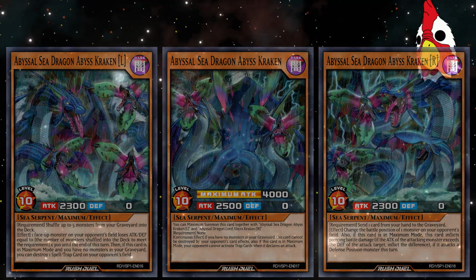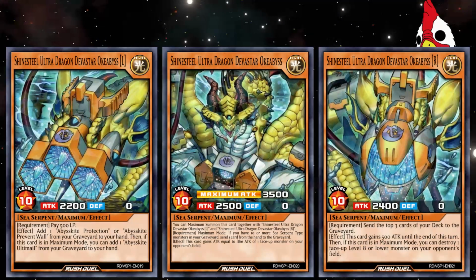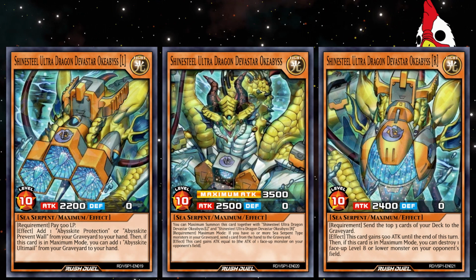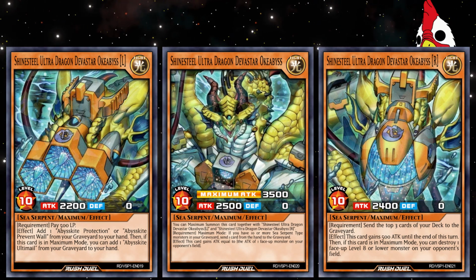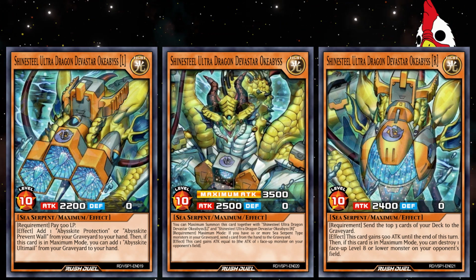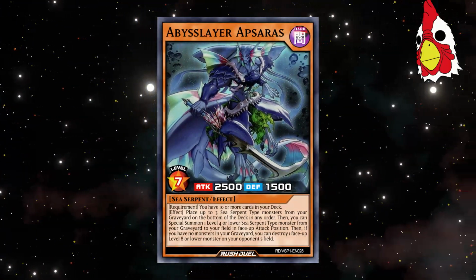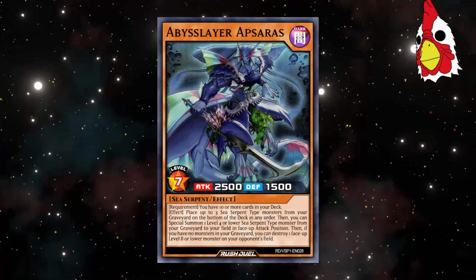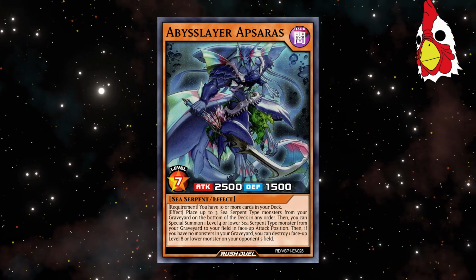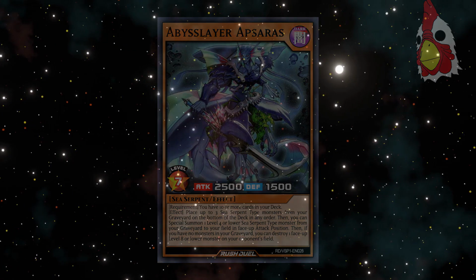He will also get Shine Steel Ultra Dragon Devastar Oki Abyss, a 3500 attack maximum monster that can add Abysskite trap cards from grave to hand, can gain attack equal to the attack of one monster on the opponent's field, can gain 500 attack, and can destroy one face-up level 8 or lower monster. Finally, Alex gets Abyss Slayer Asperus, a 2500 attack sea serpent that can special summon a level 4 or lower sea serpent from grave, and if you have no monsters in your grave, destroy one level 8 or lower monster.